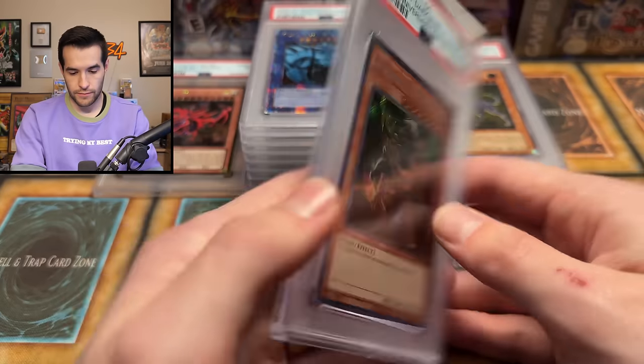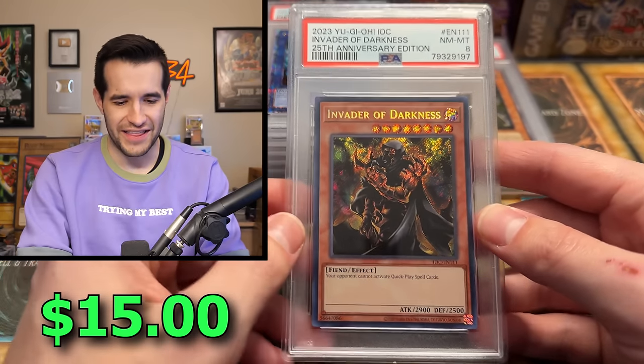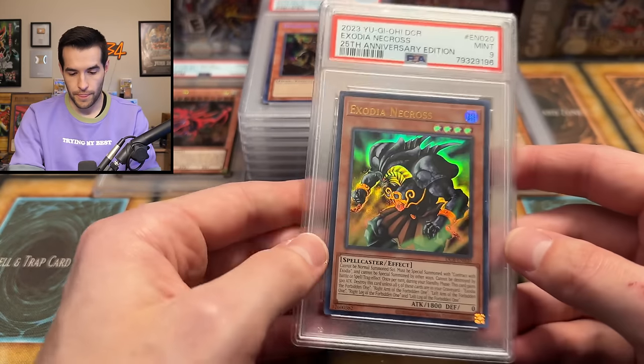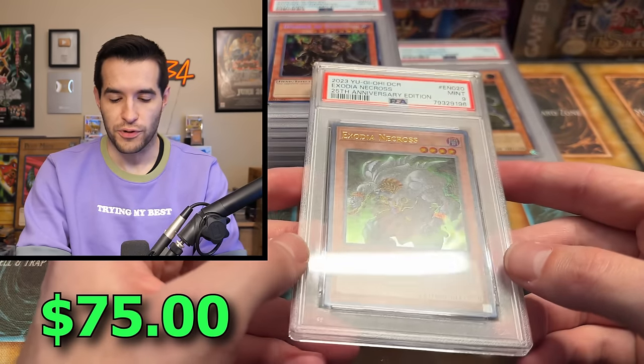Invader of Darkness, 25th Anniversary — I'm not sure why he graded that one, it's an interesting choice. It got an 8 as well, so that one's going to be very cheap on the website. Cheap stuff like $10 or $15 slabs usually sell really fast, so it might even be gone by the time you see it. This next one is definitely a newer card — Zodian Necros. That got a 9. Unfortunately, that would have been a pretty cool 10. Just having a Necros in any print is pretty awesome.